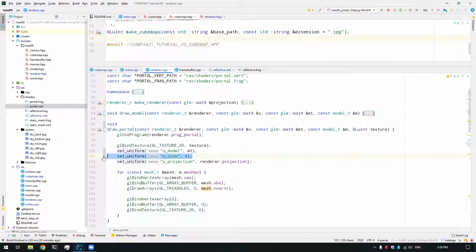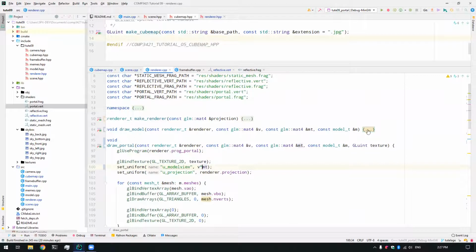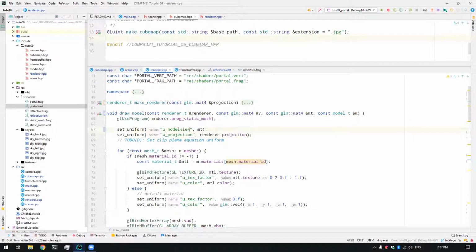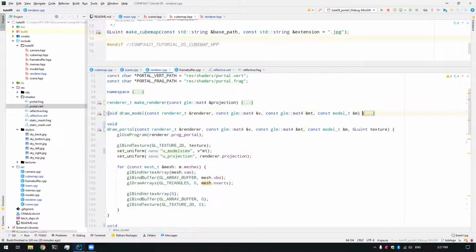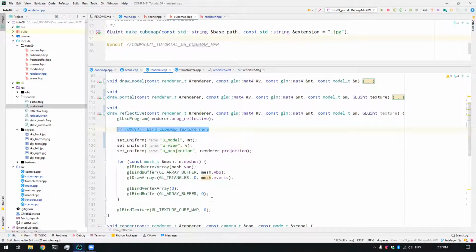So let me undo that. This is just V times that. It's only for the reflective one that I care about doing this. Cool. And let me just find the cube map here so we can get through and do what I actually want to explain.